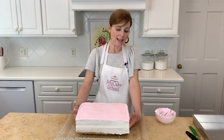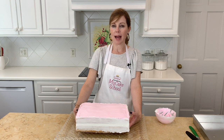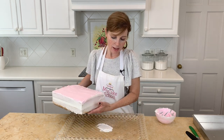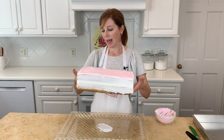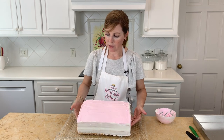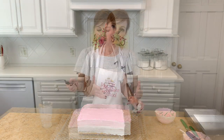I've added a fairly thick layer of pink frosting to the top, and around the sides I did a thin crumb coat with just vanilla buttercream, since we're going to be piping around the sides rather than going for a super smooth finish. I've put a little buttercream down on my clear tray base, and the sheet cake has its own cardboard cake board cut to size so I can easily transfer it. I'm going to freeze it for about 15 to 20 minutes until the buttercream feels very firm.